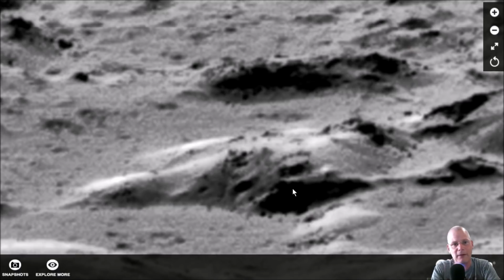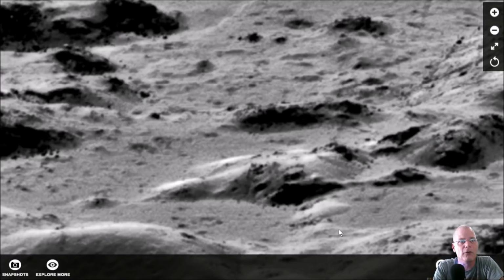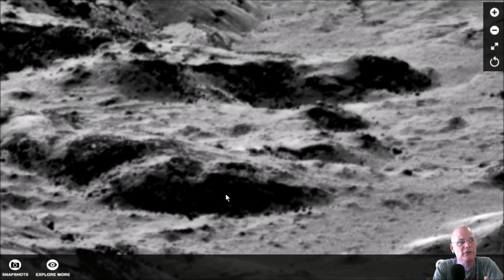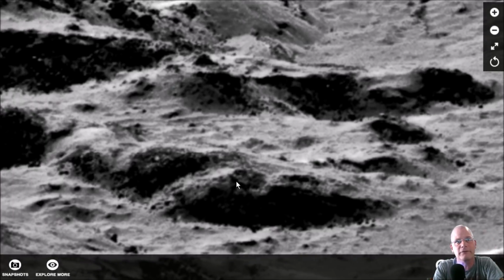Guys, don't forget to use your magnifiers or your eyepieces. Either way, magnifier, use them. I'll pause it. You guys can have a look at that. I just found some phenomenal things. I know you guys will too. I'm not going to go over every single thing because I have more stuff to show you.